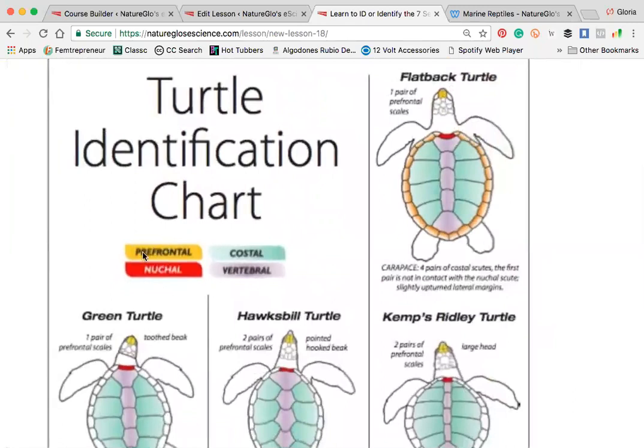So here we have the key. The yellow portion is the prefrontal, which you can actually point to. The nuchal, so we'll point to the nuchal portion. The costal, which the scutes make up, and vertebral, which follows the ridge line of the backbone.